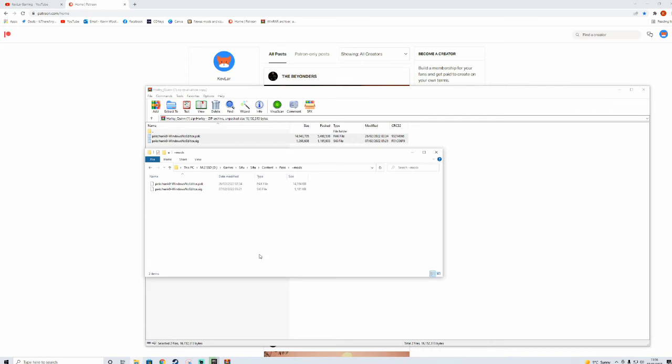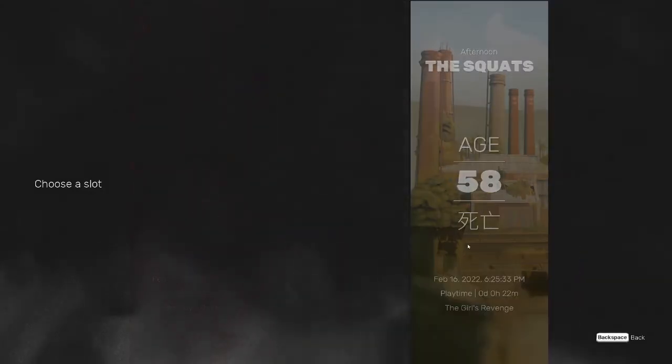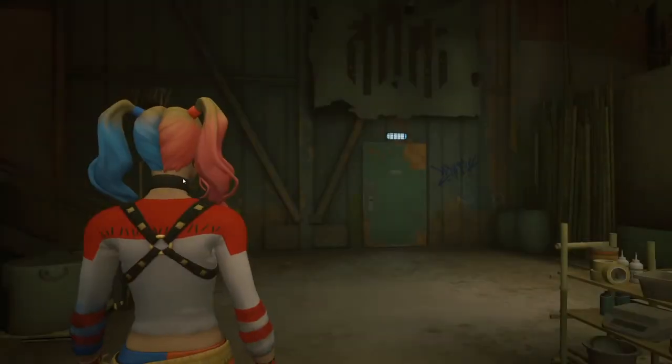So I'm going to need to go and play the game from the start to be able to select the female character, because I was currently the male character, for this mod to work. So I'm going to go and play the game, and I'll see you once I've got to the end and select my female character. Actually, I've got a female game here, but I'm aged 58, so I don't know if it's going to work, because I think sometimes you need to make sure you're a young character, but let's see. Ah, it did work.